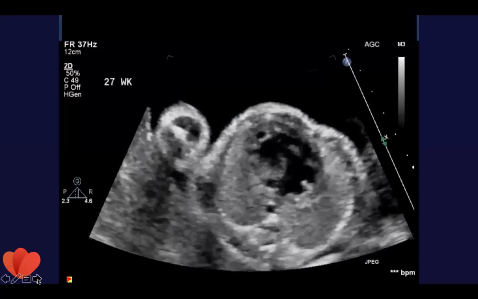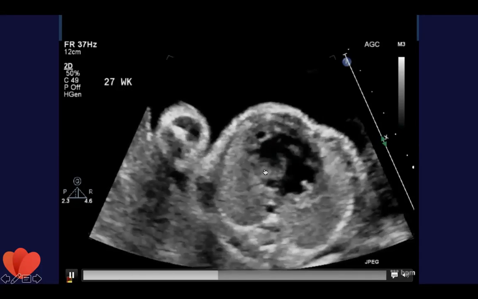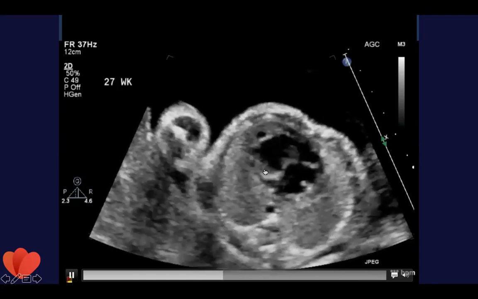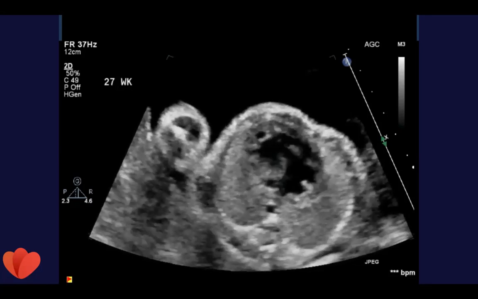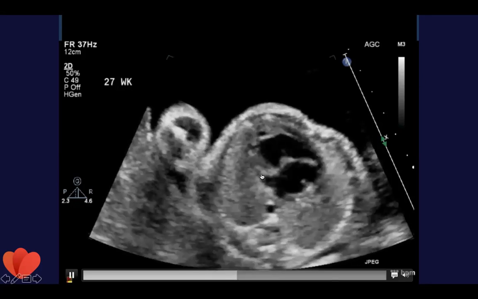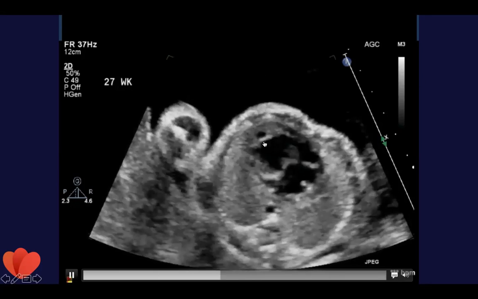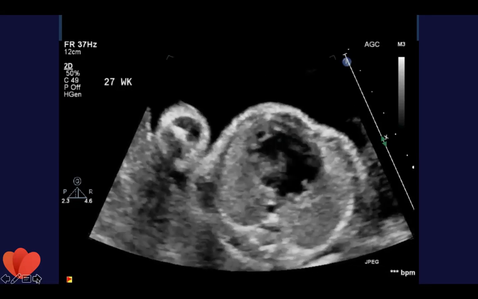Here's another example. In this example, the LV is so small you really don't see it. It sort of has become the shoulder of the right ventricle. So those are 2 different versions of hypoplastic left heart. The first one is more of a Shone's complex with a very hypoplastic left ventricle. This one, the ventricle you can barely see. So this is all right ventricle.